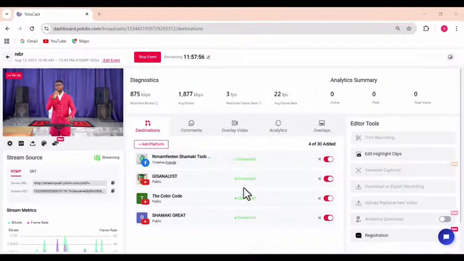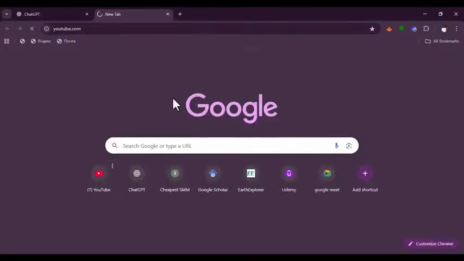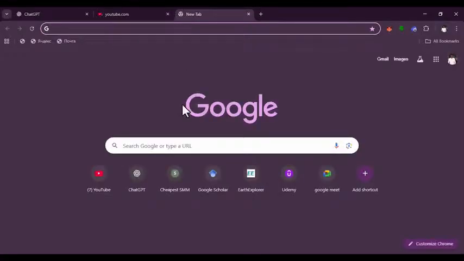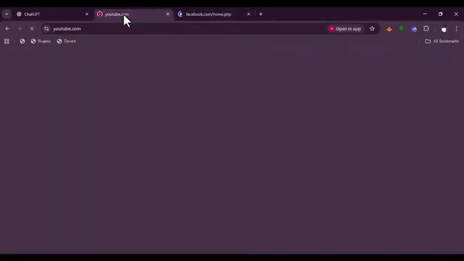So you can see that all the 4 platforms have gone live. If we want to verify that, let's start with this one, we're still in the same browser. Let's go to the other browser containing the other one to verify, and also we'll verify Facebook here. You can see that all of them will be live. Okay. So let's go to the first one to be sure that it's live. They're all still loading.